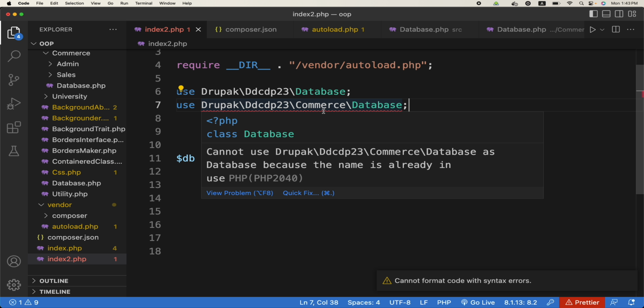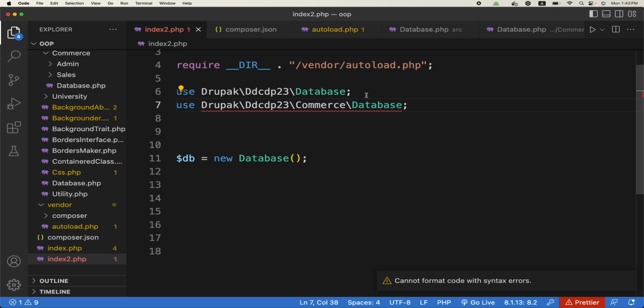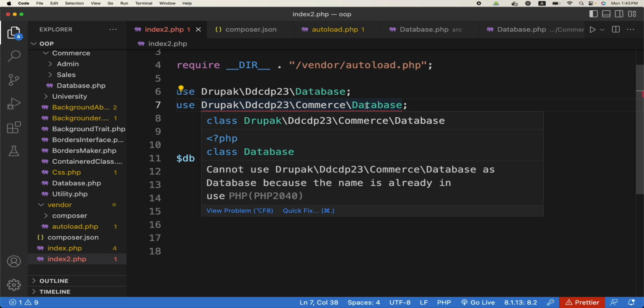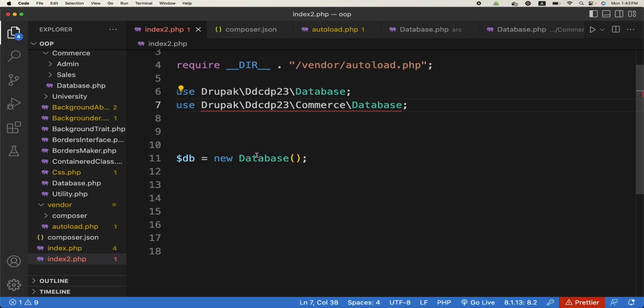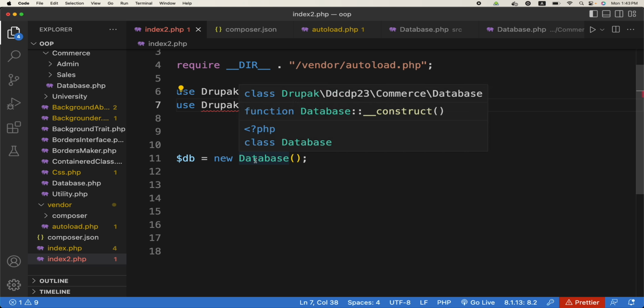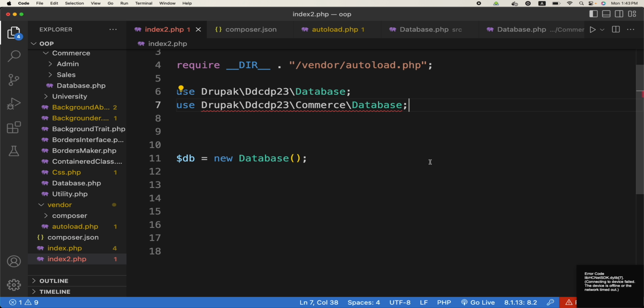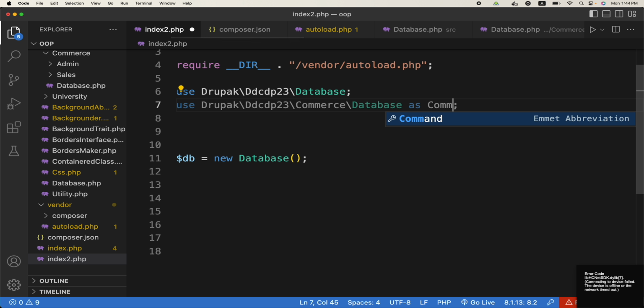If I hover over it, it says cannot use Drupal this as Database because the name is already in use, because both classes are of the same name, and though they are from different namespaces, the names are the same. That's why the script doesn't know which one we want to initialize. So again here, what should we do? As CommerceDB, something like this. Okay, now if I need to initialize the second one, what should I do?